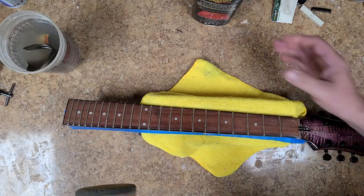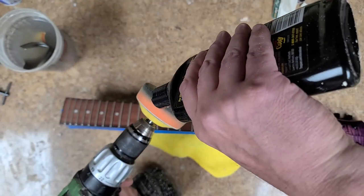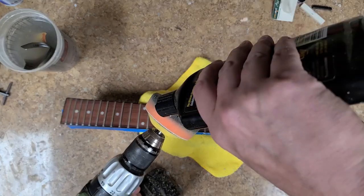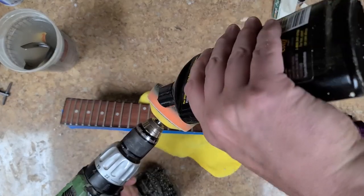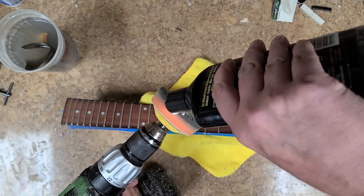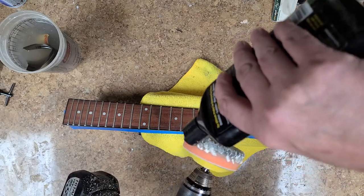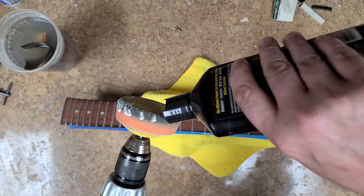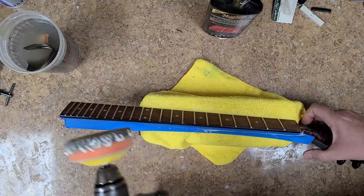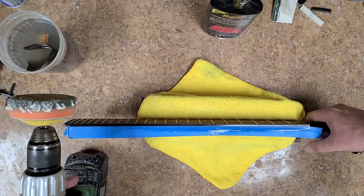This is more of a cosmetic thing than anything that would really be needed, but I kind of like the way it looks. Like I said, if these frets were really sharp on the edge, this pad would be torn to shreds, and you'd be seeing pieces of the pad all over the place. I remind you that even though I'm doing the edge of the pad with the rubbing compound, it's still going to sling this stuff all over the place.